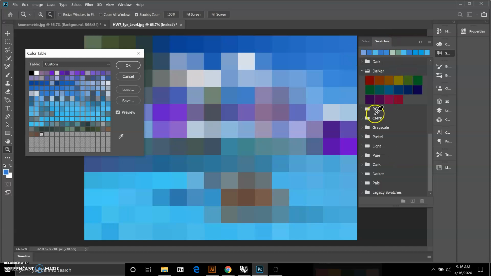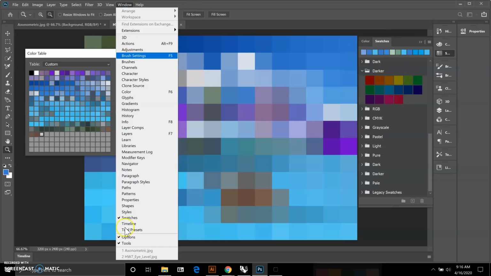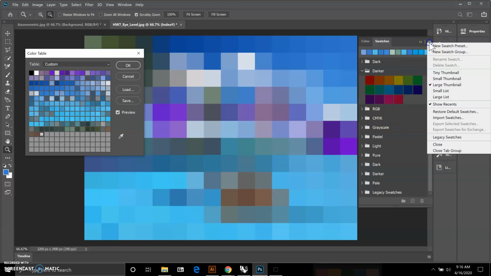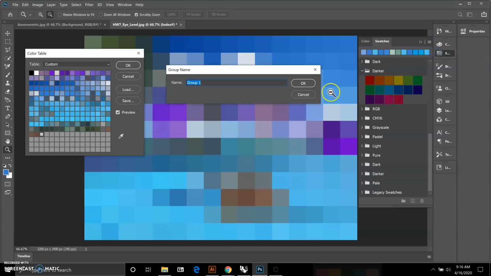If you don't have the Swatches window yet, you can go to Window and click on Swatches to make sure that there's a check mark there. Once you have it up, you see these folders, and the folders are swatch groups. You can save swatches under these folders. We want to click on the icon at the very right and select New Swatch Group.